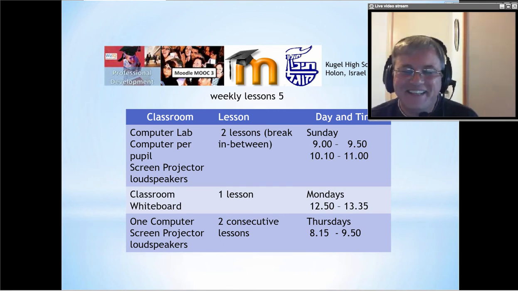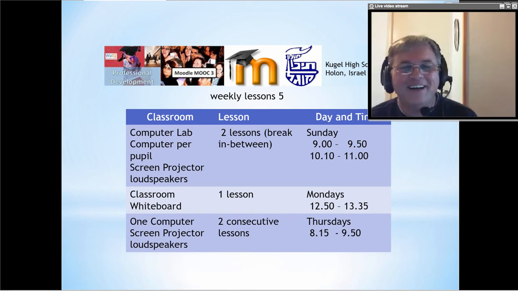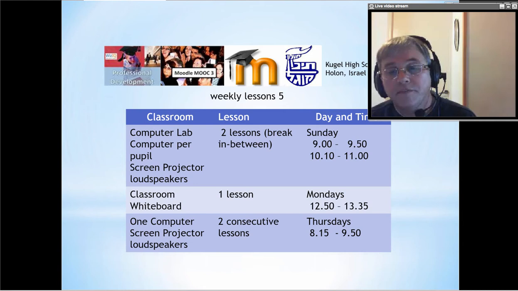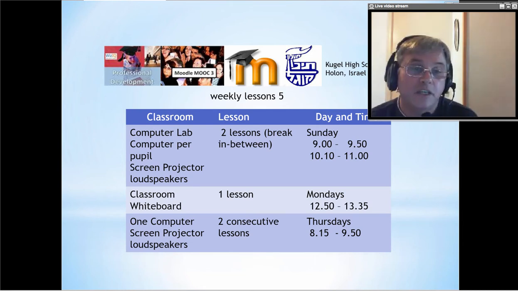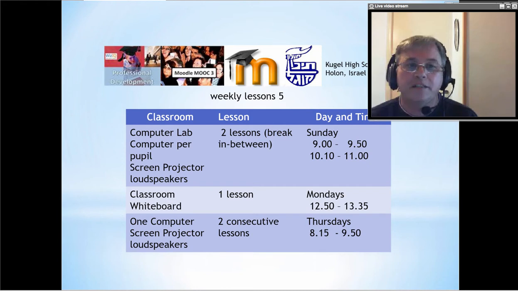Well, we have five lessons a week, English. And this is how we have divided the class. Now, five lessons a week in the 10th grade is the standard. So they get the same amount of hours as the other kids. Just that this class, unlike the others, is made up of 15 students only. We have classes with 40 pupils. If you're lucky, you have a class of 30 pupils, but usually the number is around 30 to 40, whereas in this special needs class, we have 15, which is great.